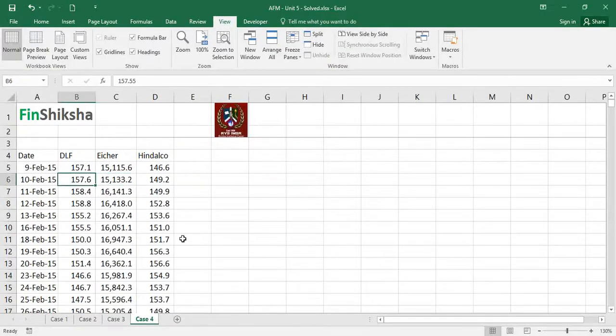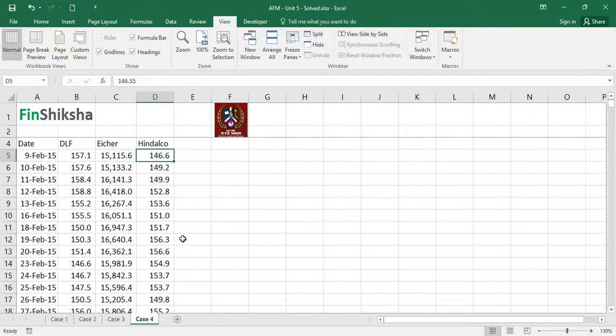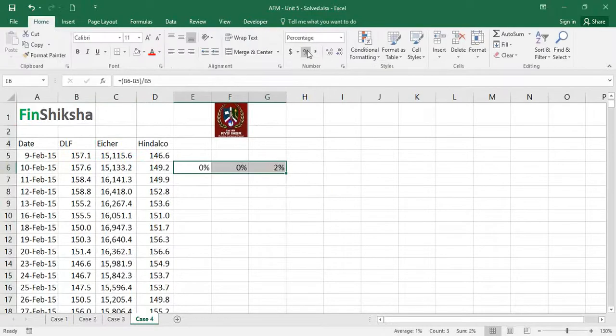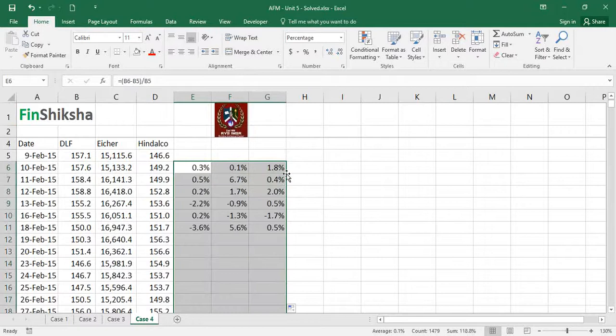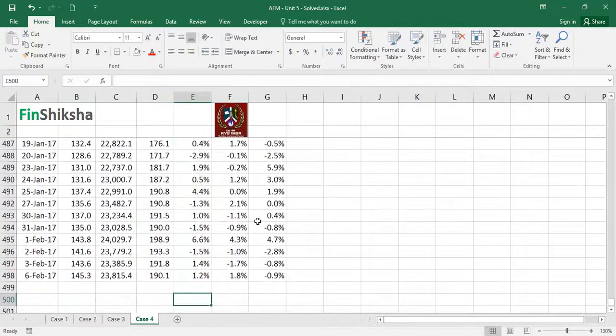We have it for three stocks, DLF, iShares, and Hindalco, and we have this for the last 2 years. So step one is we have to calculate the returns for these three. And so the returns are nothing but today minus yesterday divided by yesterday. And we can drag it here. That's the formatting issue. So we need to put these in percentages, add a decimal point, double click, right? So these are the returns which are available, and we can just copy and say DLF, iShares, and Hindalco, and these are the returns which are available with us, right?